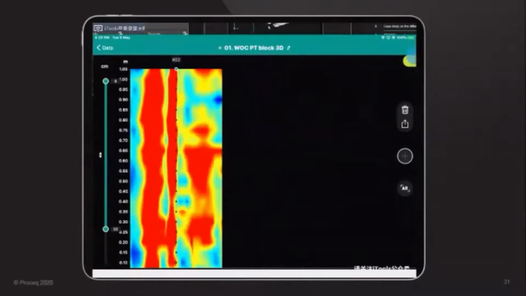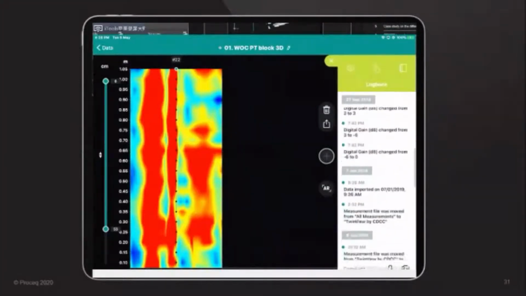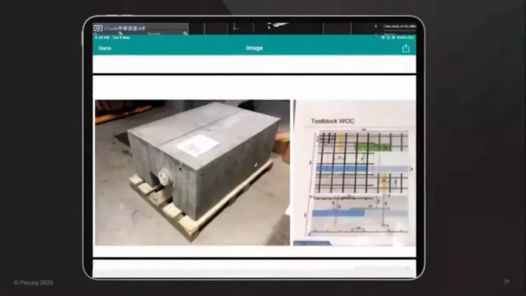For this example, we tested on a test block, which we built in Switzerland for work of concrete. It's a very complex test block, including, very close to the surface, a PVC pipe, and later a rebar mesh. Under the rebar mesh is a post-tensioning cable, and most importantly, there are two concrete thicknesses. Right away, the post-tensioning cable is at a thinner thickness, about 300, and later there's a very thick thickness, about 500 millimeters.